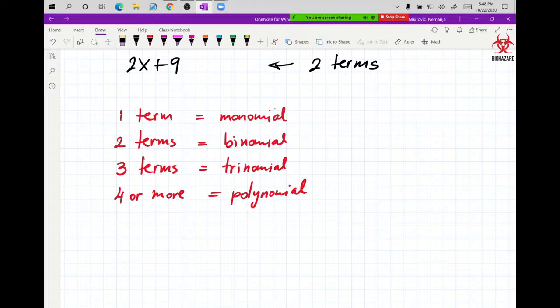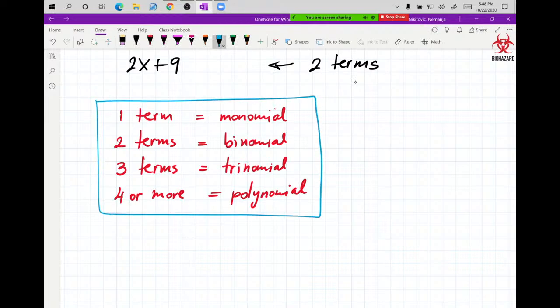So these are the ones that you will probably have questions on in exams and homework, where you have to state whether the given expression is a monomial, binomial, trinomial, or polynomial, but it literally is just counting. So if I have just one term, let's say 2xy as an example, and then two terms, x plus 3, that's two terms. Three terms, the famous x squared minus, let's say, 3x plus 4.